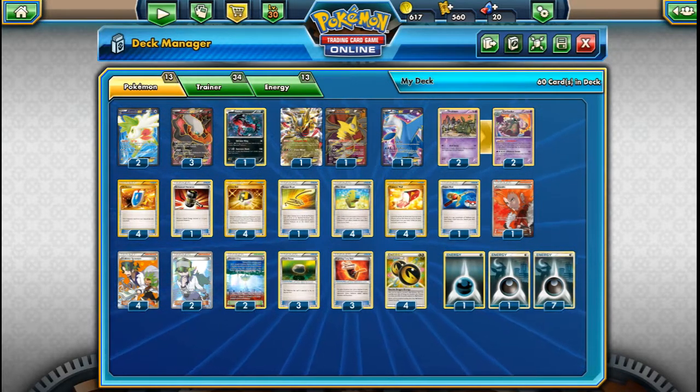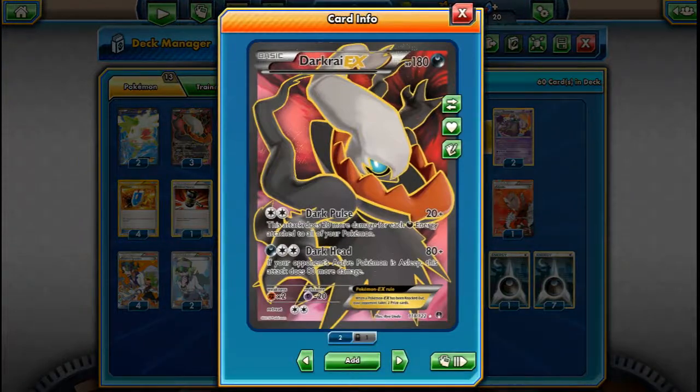So the whole premise of the deck is Darkrai. Darkrai is a very powerful attacker with the attack Dark Pulse. For 2 colorless energies, it does 20 plus 20 more damage for each Dark Energy attached to all of your Pokemon. So the whole goal is just to get a ton of Dark Energies in play, and it's made a lot easier with some pretty powerful combos.